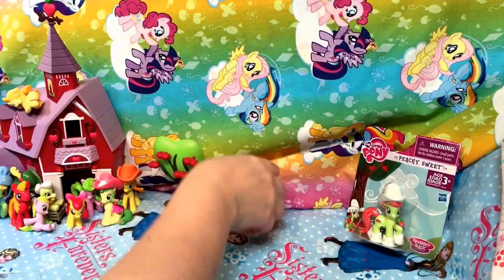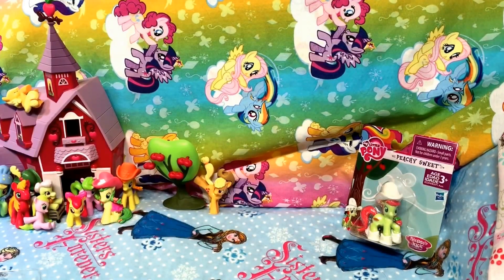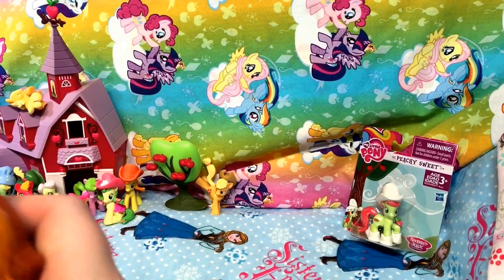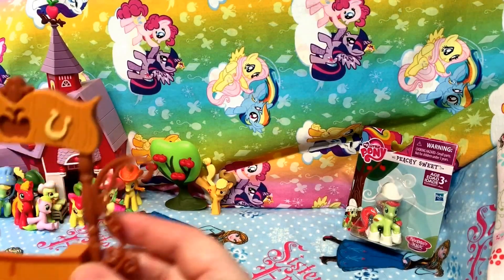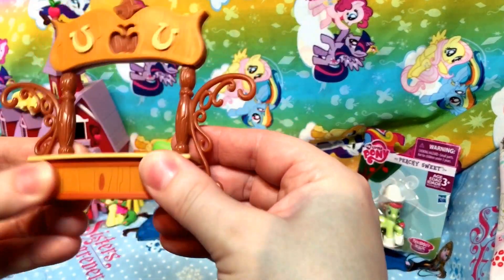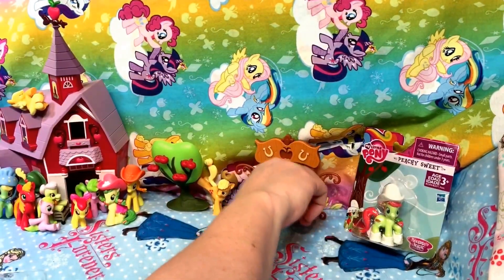We have all those apple barrels. She fell over — we are not on a flat surface so it's a little hard. Do not give me a hard time. Want me to slide you in there? So there's the stand. You know why it's giving me a hard time? Because I put it on upside down. I am a genius! Okay, so there's the stand.